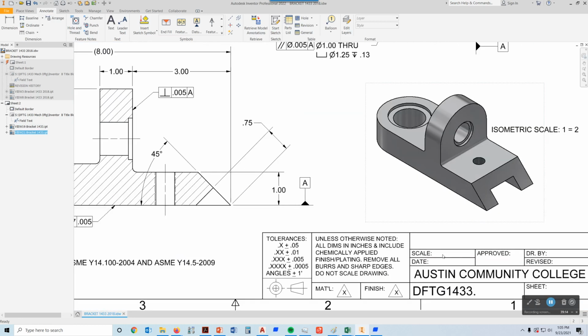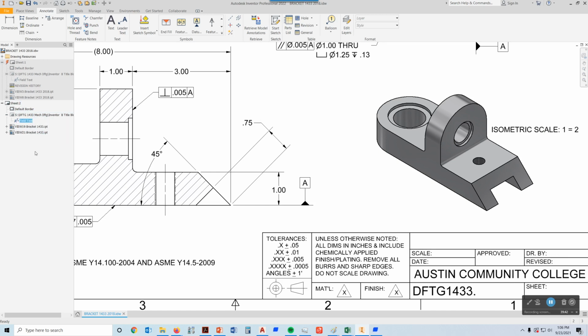So in here, I want this to say 3/4 scale. I want this to say bracket 1433 and all that. So you remember that the way we do that, we go to our sheet over here and we find the title block. So you may have to expand. You may have to even expand the entire sheet like that. Expand the sheet, find your title block and expand on it. And it says field text. That's how you're going to fill out this stuff in here.